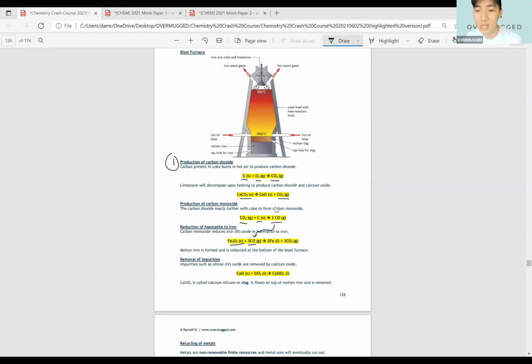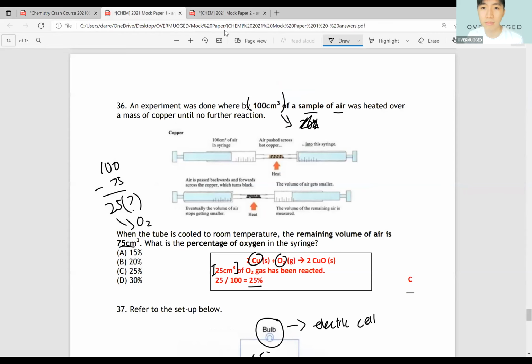So the first three steps actually all help to build carbon monoxide, which is then used to extract your iron. Then you'll notice here, there's a remaining CaO. This CaO has an additional function of getting rid of silicon dioxide, getting rid of your sand here, to form slag. So these are your five reactions. This is a must know, right? But it's broken up into four main phases. That's how we should be approaching your blast furnace.